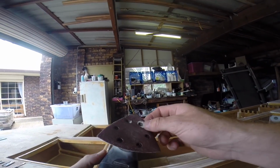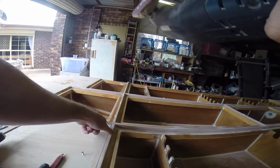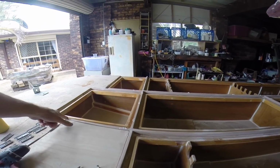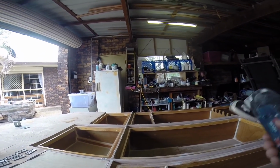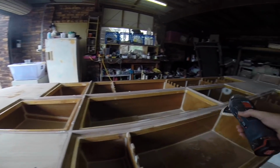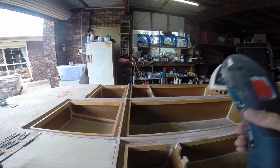So I've got on 80 grit, and I'm just taking away all the epoxy that is left over that I put on last night. And then the next job will be to fit out the last 4 hatches with their lids and make sure that they're all fitting with the hinges on them.